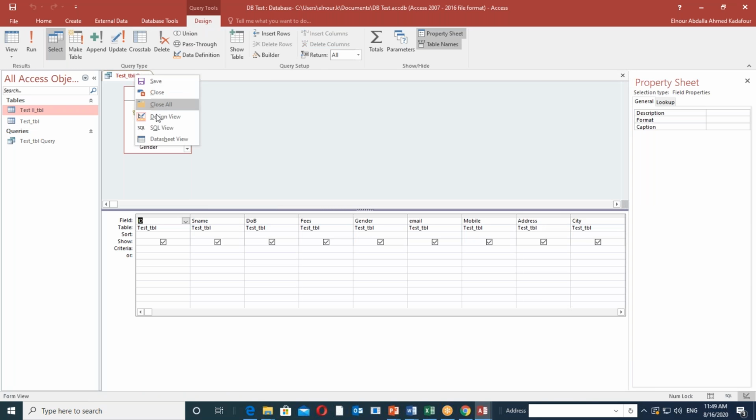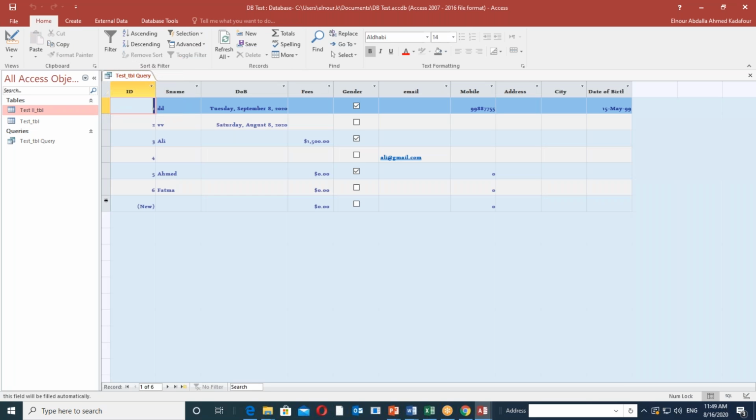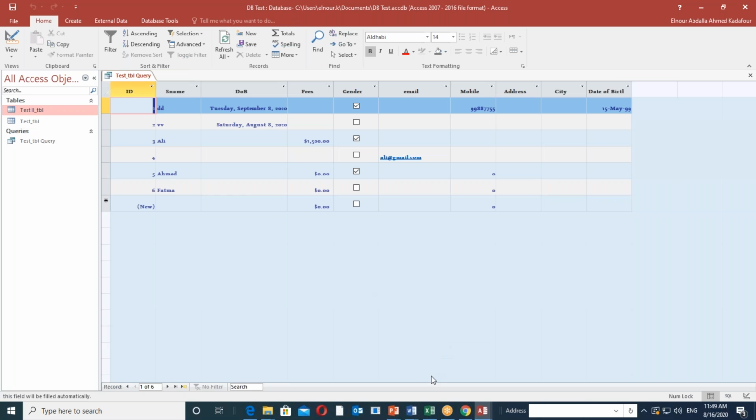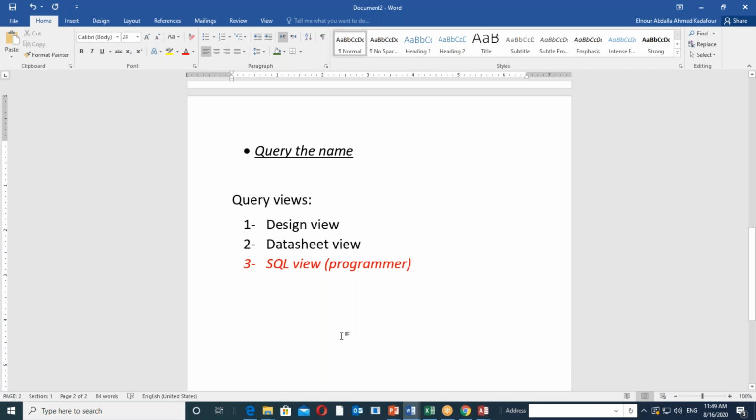Again, when I right click and select datasheet view, this is how to shift. Shift means switching between the available views. To shift between the object views, right click and from the last section select what you want. Design view. Get back and select datasheet view. This is how to shift between your object views, and I'm going to stop here.